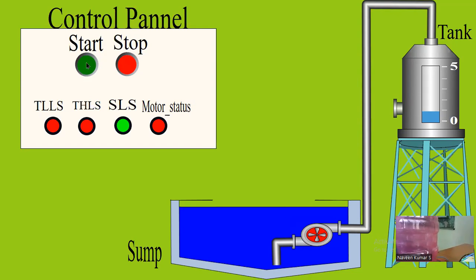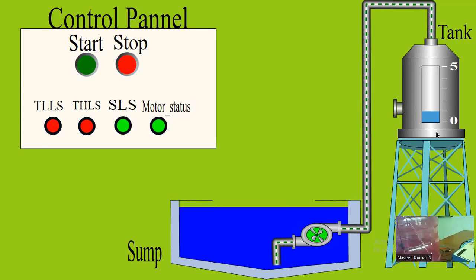You can see I am pressing the start button, and after that these sensors will be read, and according to these sensors the automated system will decide whether to turn on this motor or not. I will press the start button. Now we can see the motor gets turned on. You can see the motor has turned on. The same indication I have animated in the SCADA screen. You see, the motor has turned on.